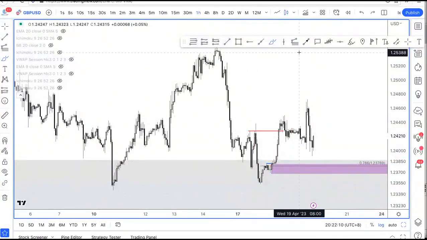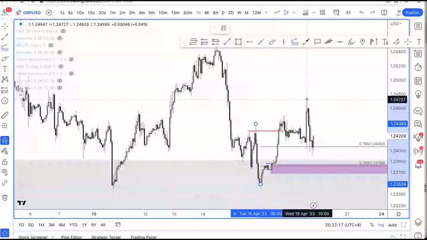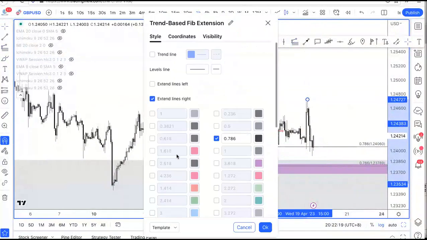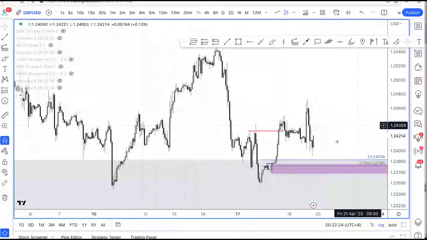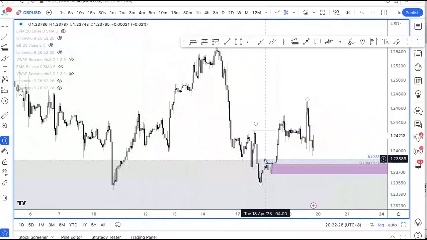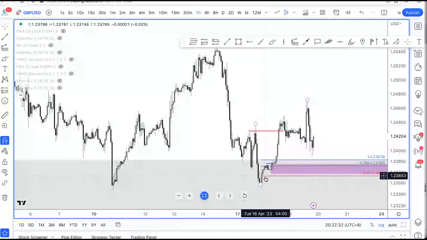So I use extensions and retracements more as a tool, right? But the main thing, if you notice from the analysis, is that it's mainly trying to identify the zones first. So this is secondary. So you can see the 100% extension lying just slightly above the zone, right? In fact, we might even want to explore the 1.272, 127.2, so this is lying slightly below.